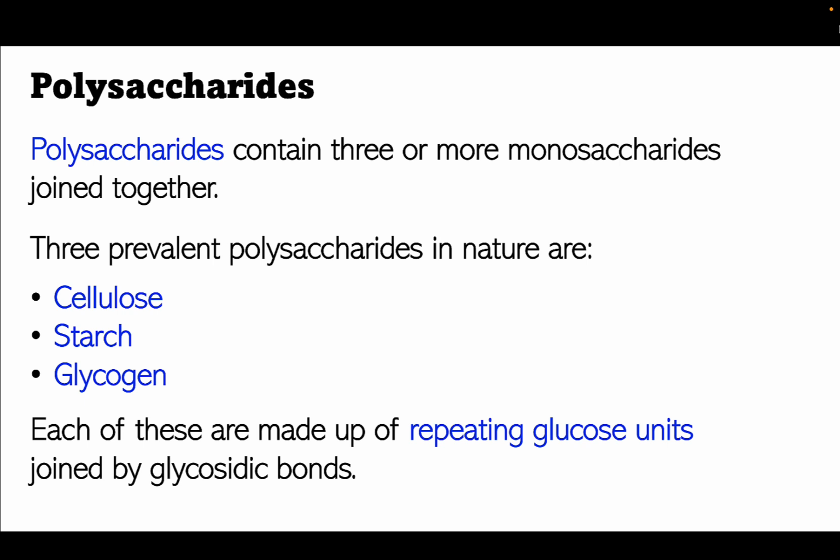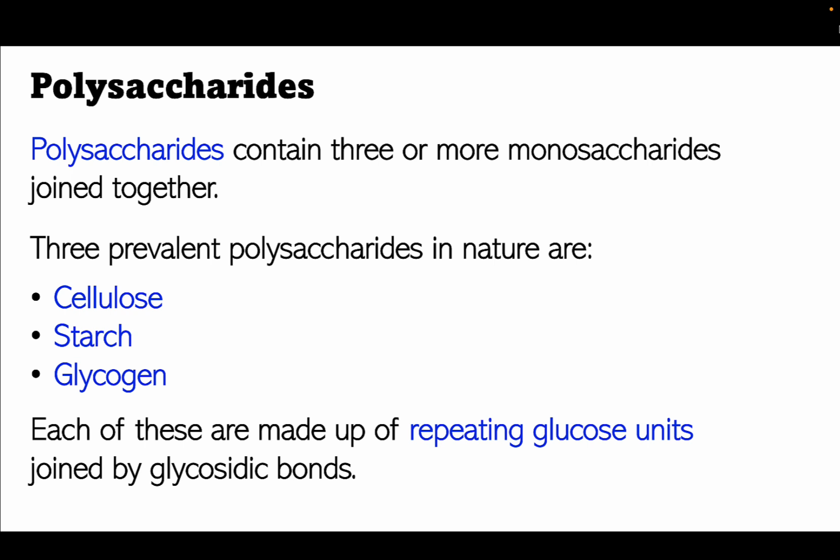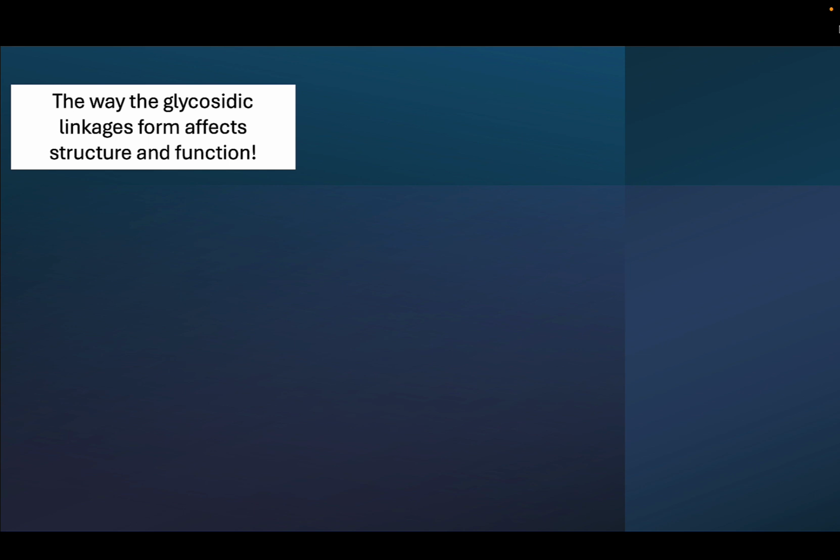These continue to grow. We get polysaccharides. This process grows into prevalent polysaccharides like cellulose, starch, glycogen. We've talked about starch and glycogen already. These are for storage, and cellulose is a little bit different. And so when we have the glycosidic linkage, this is going to affect both the structure and the function, right? Cellulose we'll look at very soon. Sorry to skip over that one quickly. But the way we connect these is going to make different structures. And so let's look at the following examples.